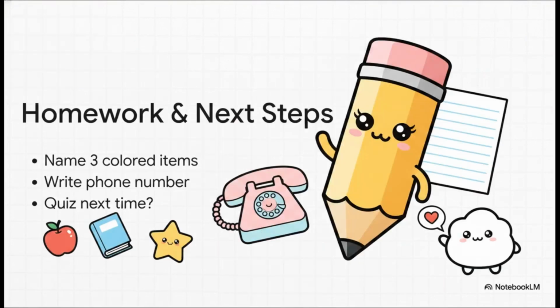Well, we've covered a ton of ground today, from counting to 100 to painting our world with colors and stringing it all together into sentences. So here is your homework. I challenge you to look around your room right now and name 3 objects and their colors in Bahasa Indonesia. Next, try writing out your own phone number using the numbers we learned today.